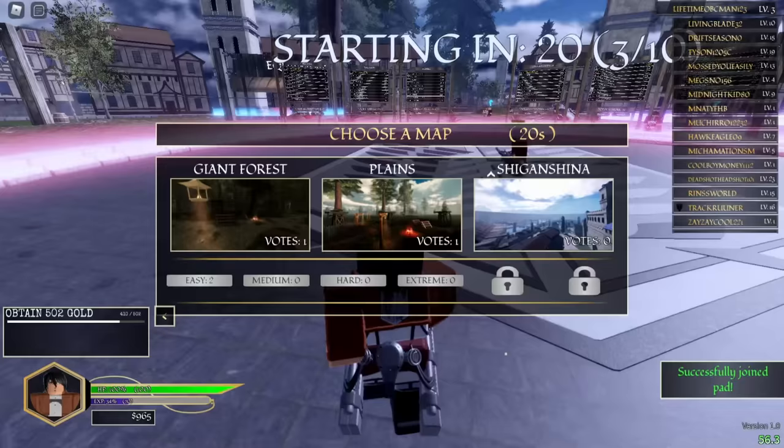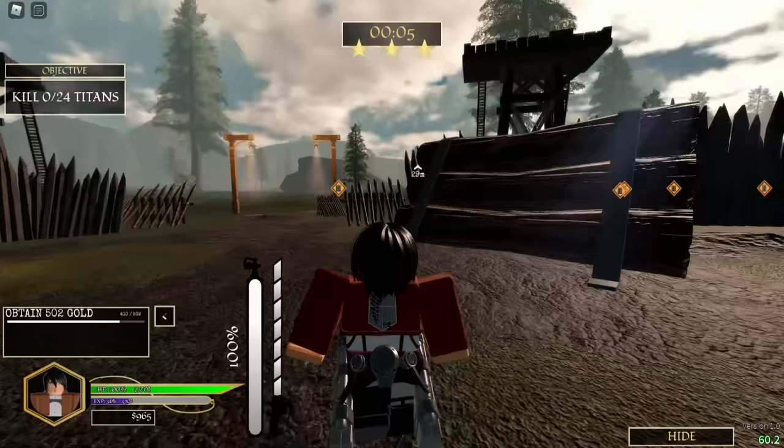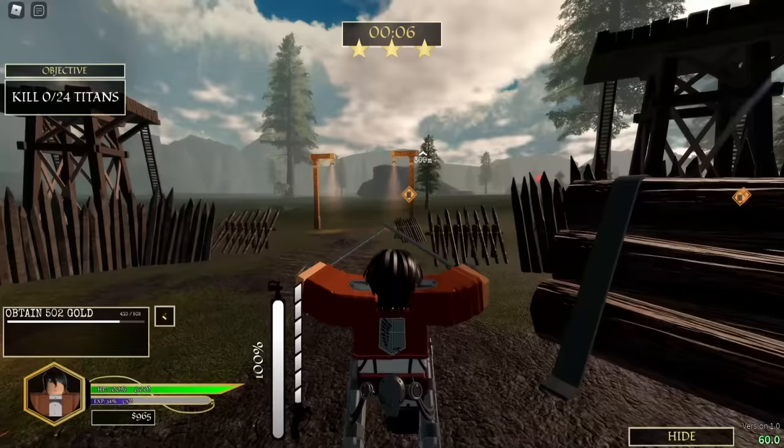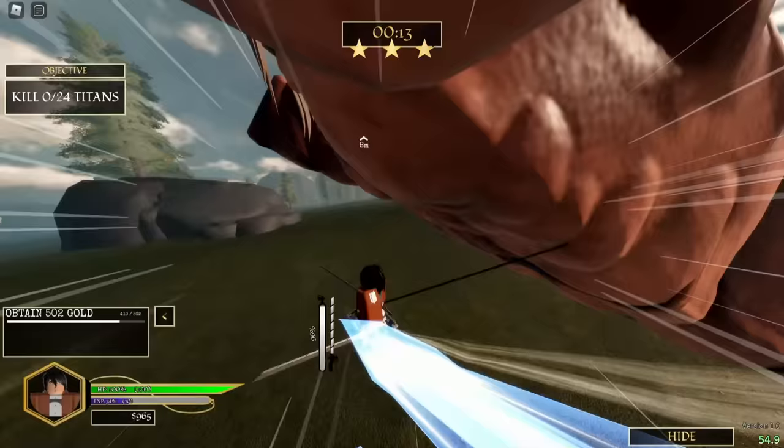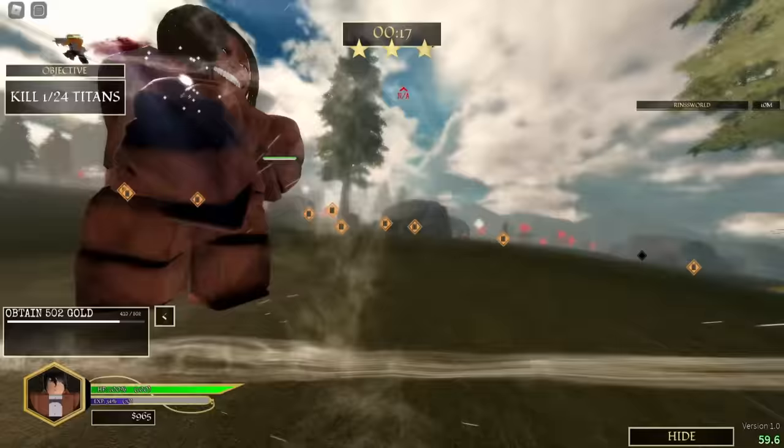Let's see, let's do some medium. A little bit harder than last round. Let's see what we got here. We got the planes, kill 24 times. Let's go, we out. Where the times at? Here they go. What the heck? What's she spinning around for? Oh my god. Oh my god, no, no, chill. Okay, no, hold on.